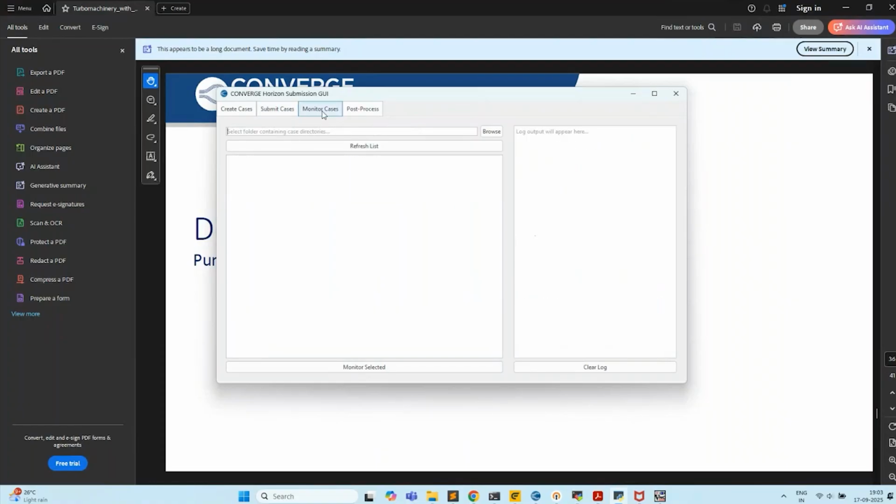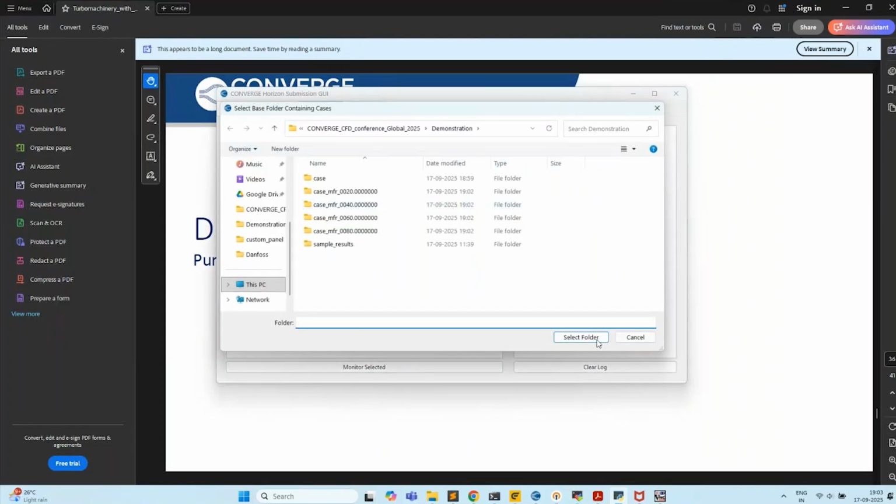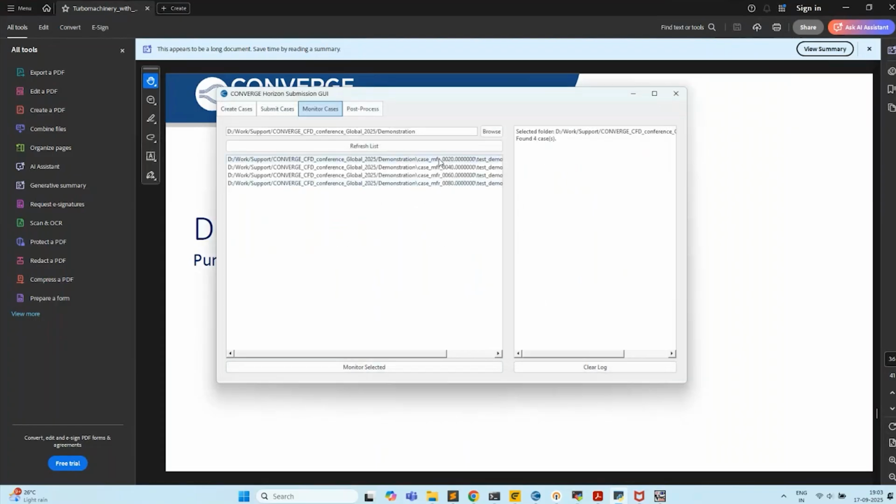Everything is completed. Now we can monitor. I'll just select this. Basically, it's going to list out all the cases that are available that have been submitted on Horizon, and then you can monitor those selected cases. It will show you they have been set up for provisioning, and in a few minutes the cases are going to start on the cloud.